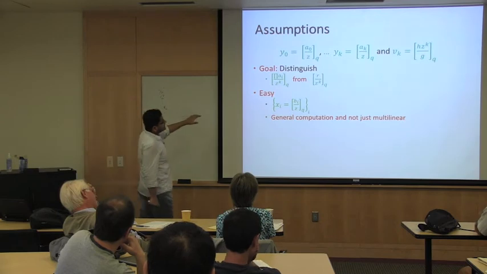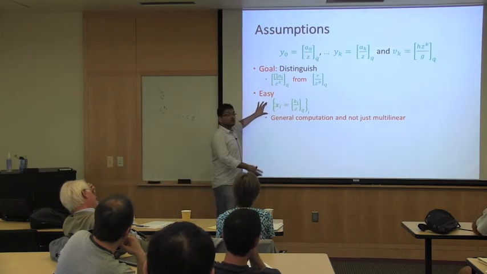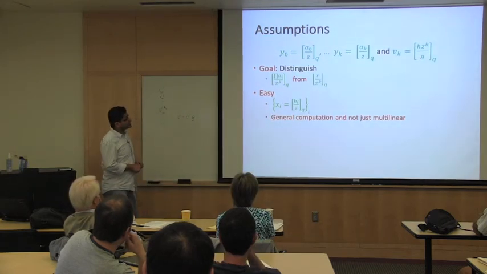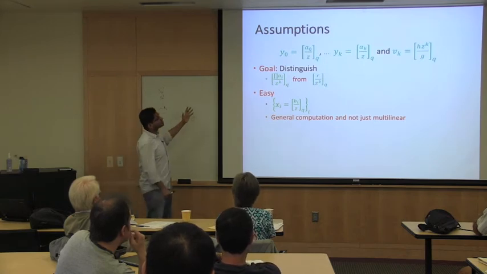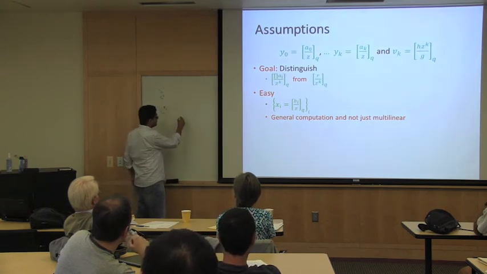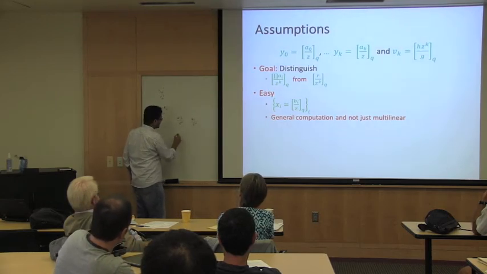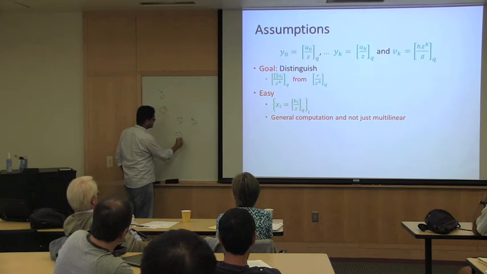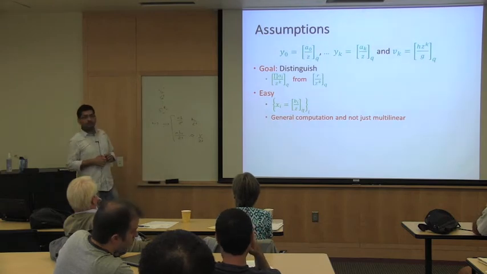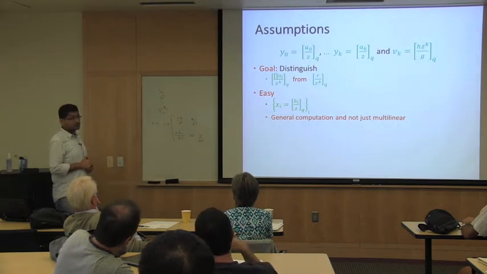And you can make this problem easy by giving away encodings of 0 and encoding of 1. Okay? And the other weakening that can be made is something where you're doing general computation. You're not just multiplying k things. So I can give you an example. So the question could be, if I give you an encoding of AB by Z square, something in BC by Z square, is ABC by Z cube, in the case when k is 3, still indistinguishable from an encoding parameter? Okay. So this is the second weakening that you could think of.